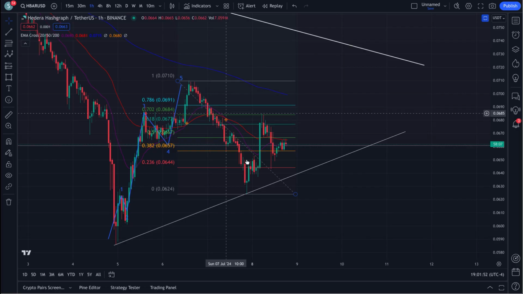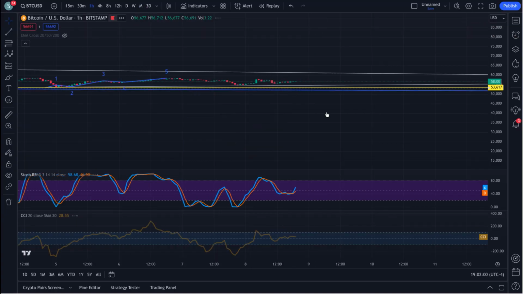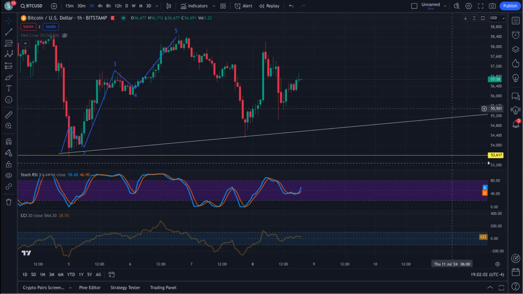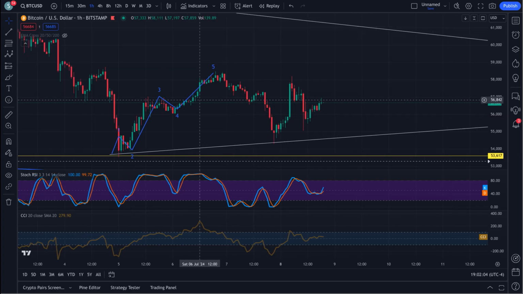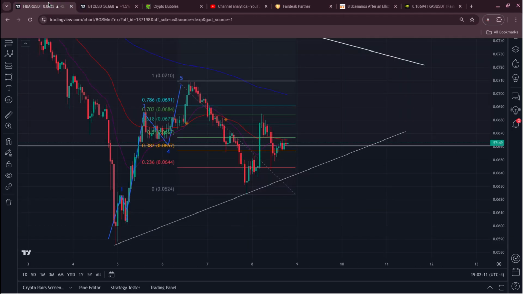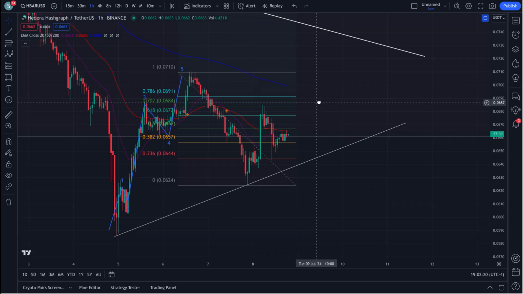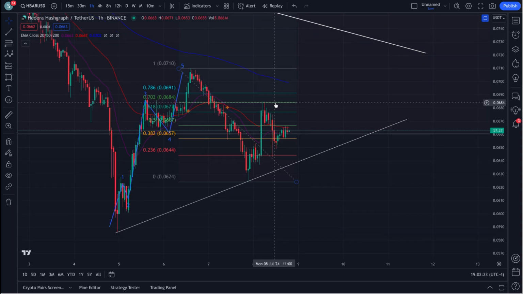And this looks eerily similar to Bitcoin, does it not, on the hourly? I pull this in on the hourly on Bitcoin. Let me look at this. You see this chart here, your 5 waves up, long wave down, retracement back up here. Let me look at that, and then look at HBAR. They look a lot alike. So a break of 0.069, I believe we can push higher here. If we don't push higher past that 0.069, expect to pull down to 6 cents here.